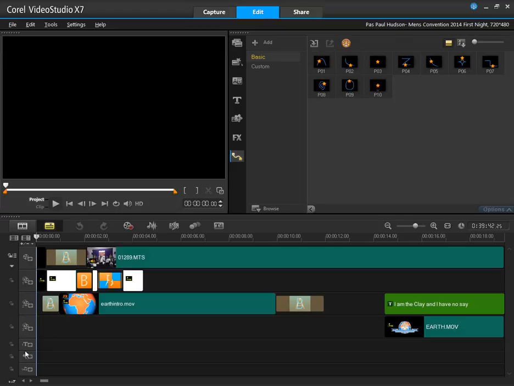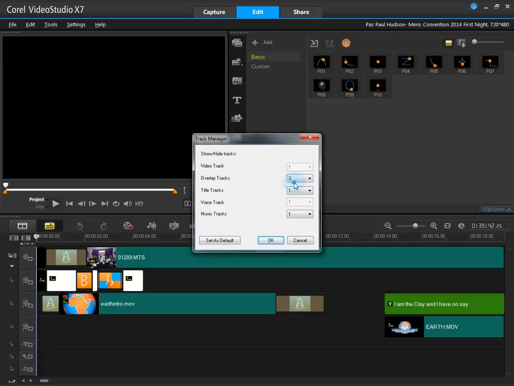You could add in text to your video, narration to your video, music, right? And if you go here in this track manager, you will see that you'll be able to add in a whole lot more. You could add in how many video tracks. These overlay tracks, basically you could handle video or pictures, and then it has title tracks, which is your words and text. Then it has music tracks, right? So this is what you could add in.